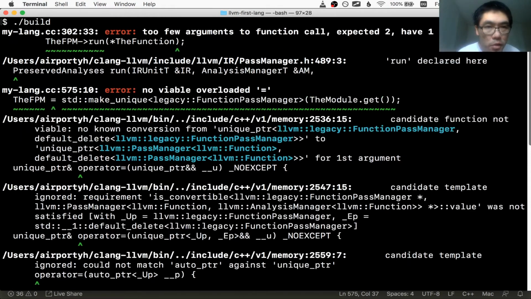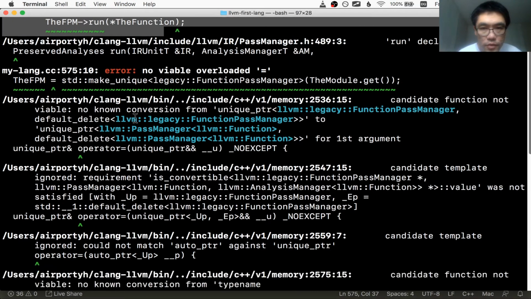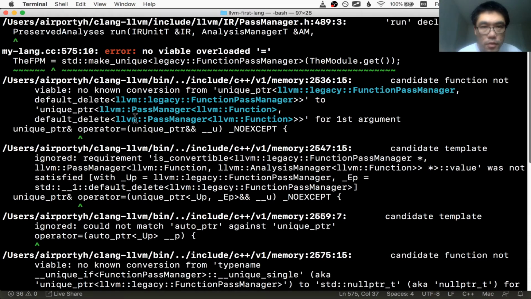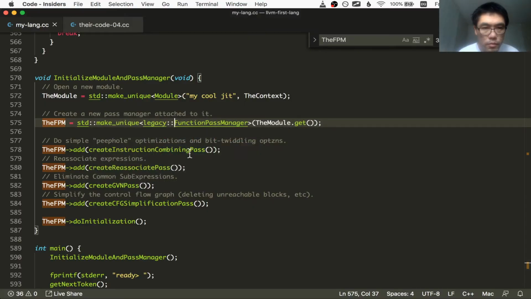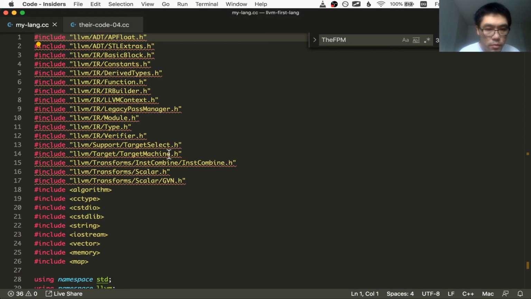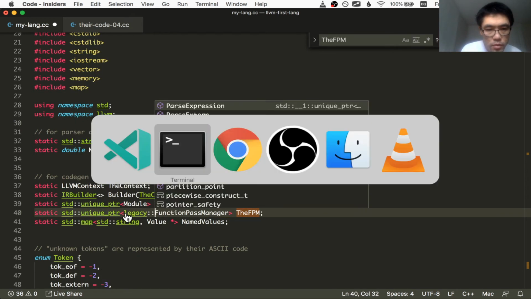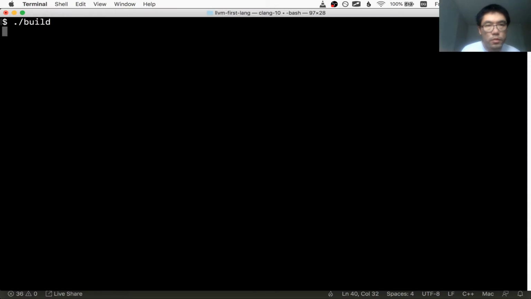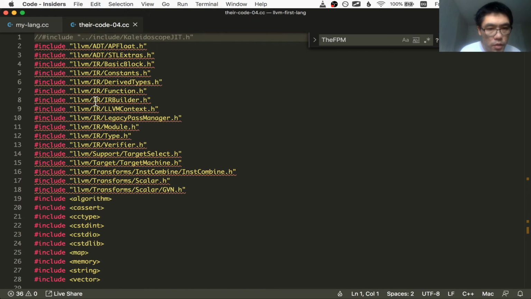I get more errors than before. We still have this error, interestingly, but now I have a few more errors. Probably because I have to match this as well. Let me check the version just in case.